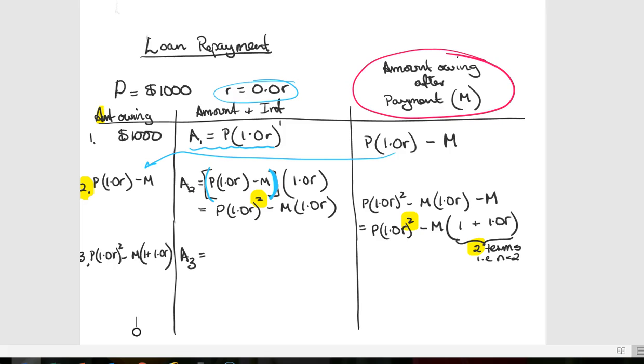And what I've done with these two terms then is I've taken out a minus m. I've taken out a minus m and I have swapped the order. And hopefully you can see why. So if I take minus m out of this term, I get a plus 1. Then out of this term, I get a plus 1.0r. I hope you can see there are two terms.